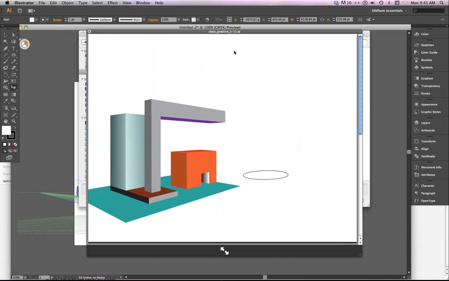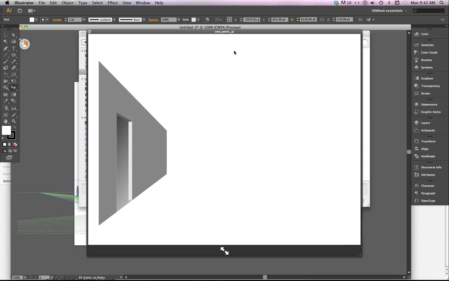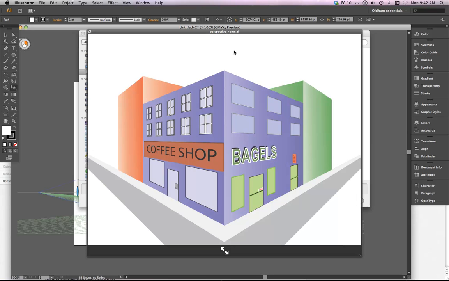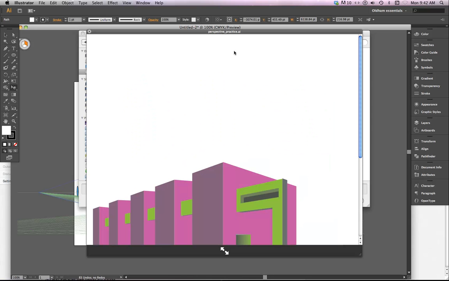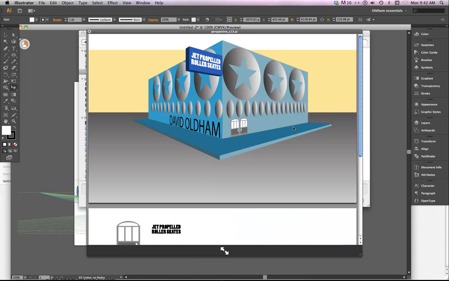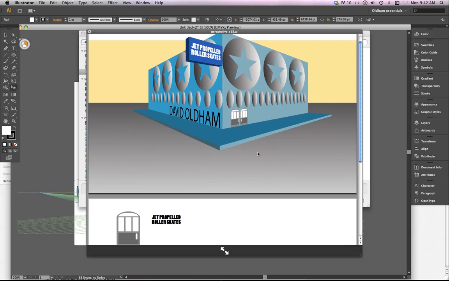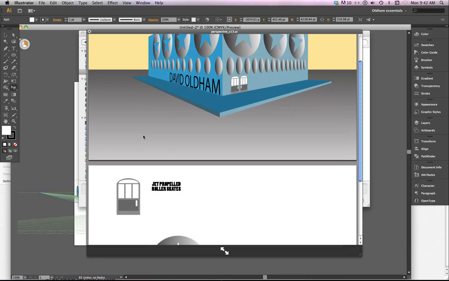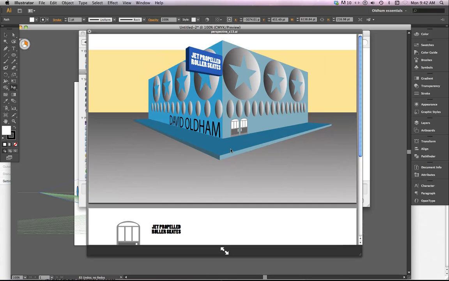Here are some things that students have drawn. That's actually one of mine, just to practice. There's a 1-point perspective. There's a 3-point perspective. You can do pretty complete situations with buildings, with just something with shapes. There's another kind of interesting design. Now on this one, there's a second artboard, and some of the details were drawn flat. It's kind of like we did with the television set, and then brought over into this environment. And you can see that it changes it to perspective as soon as you get into the environment.